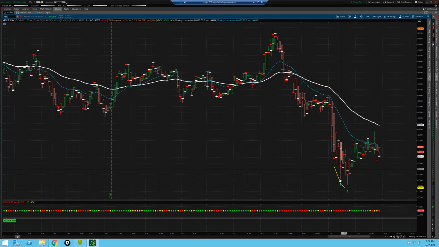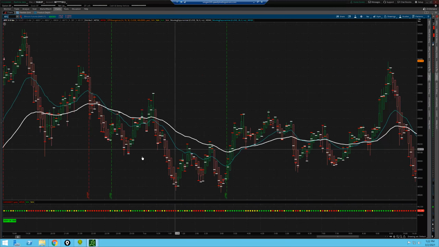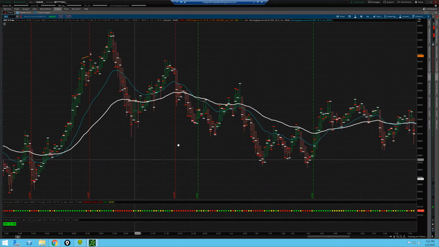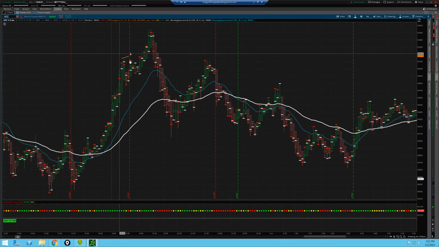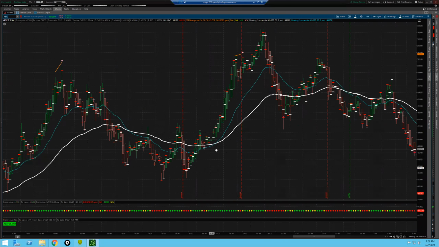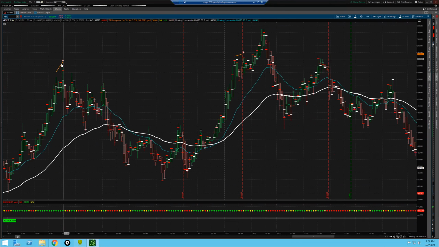So if you waited on this one until you got a green Heikin-Ashi, right here was the entry, you gave yourself a better opportunity there. Let me back up and see if we had any more recent on Bitcoin. Here was a smaller one right here. Here's one right here that picked the top nicely for that move down.